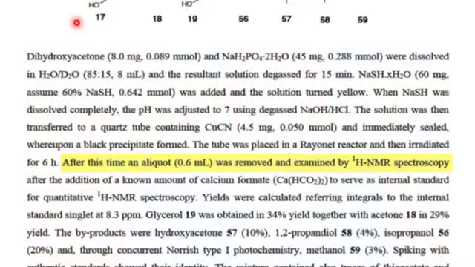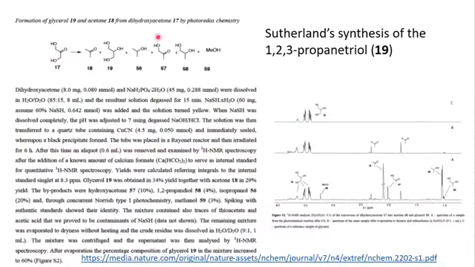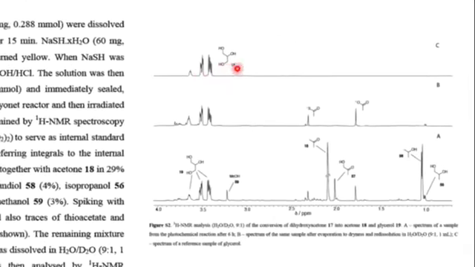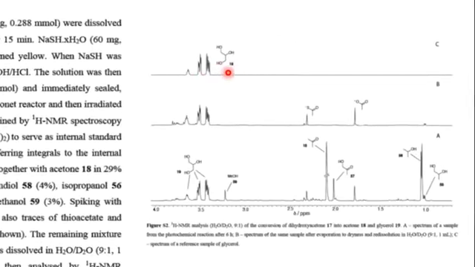A Rayonet reactor is a box that has a lot of UV lights in it, and you set your reaction mixture in there, and you use a quartz tube because it doesn't absorb UV light. And after this time, an aliquot is removed and checked, and so remember, this is what he wants to make. This is an authentic spectrum using a compound that he bought. Here is what he made.